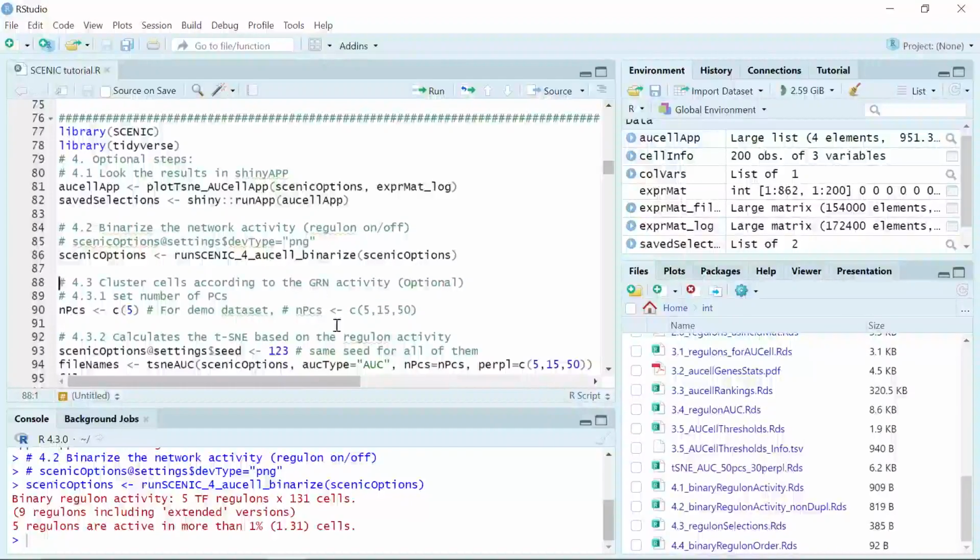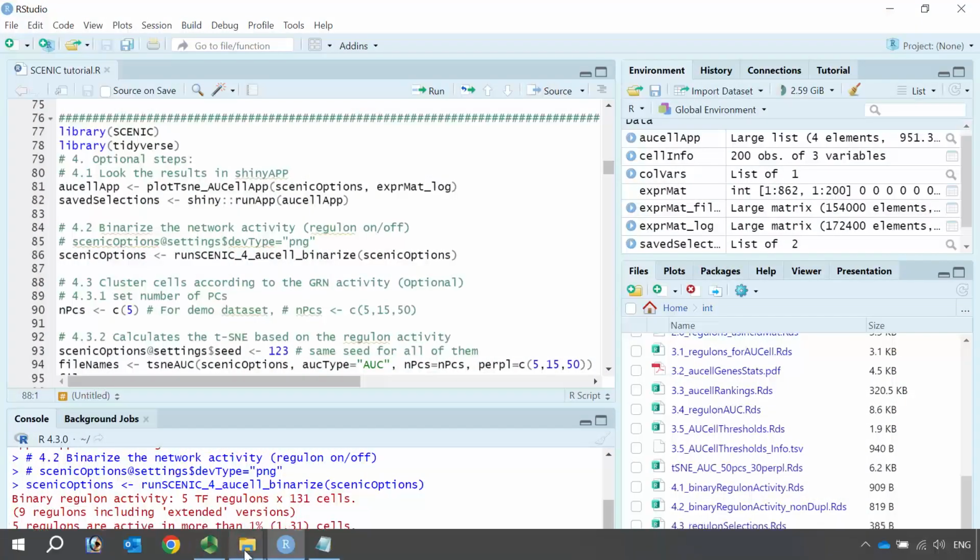If you look in our int folder, there's a dataset called SCENIC AUC 50 PCs and 30 perplexity. From the previous analysis, we already clustered the cells, and we saved the cell clusters from step 3 analysis.